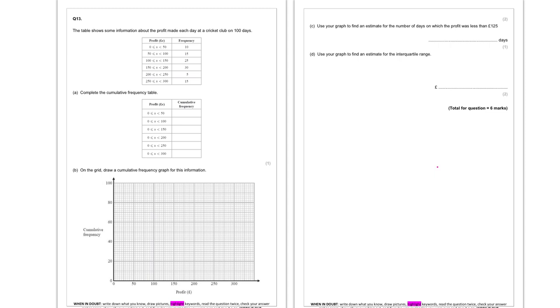This comes up every year. Cumulative frequency. There hasn't been a year where one of these hasn't come up. They come in different forms though. Sometimes they have the graph, they ask you to find this. Sometimes there's all sorts of different ways. So step 1, you need to understand how to do it, then problem solve with it.